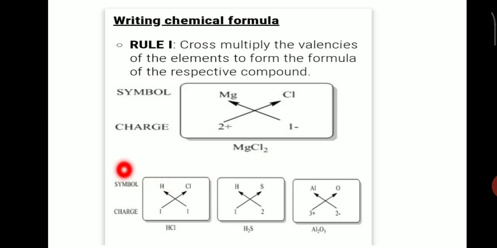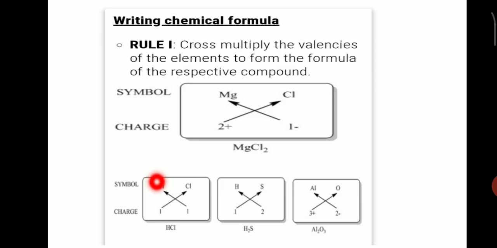Next is hydrogen chloride. The elements present are hydrogen and chlorine, and the symbols are written as H and Cl. Its valency is hydrogen 1, chlorine 1. So try to study the valency while you are doing the problems. Now we know that chlorine valency is 1. So remember that chlorine has the valency 1. Learn all these things by heart.